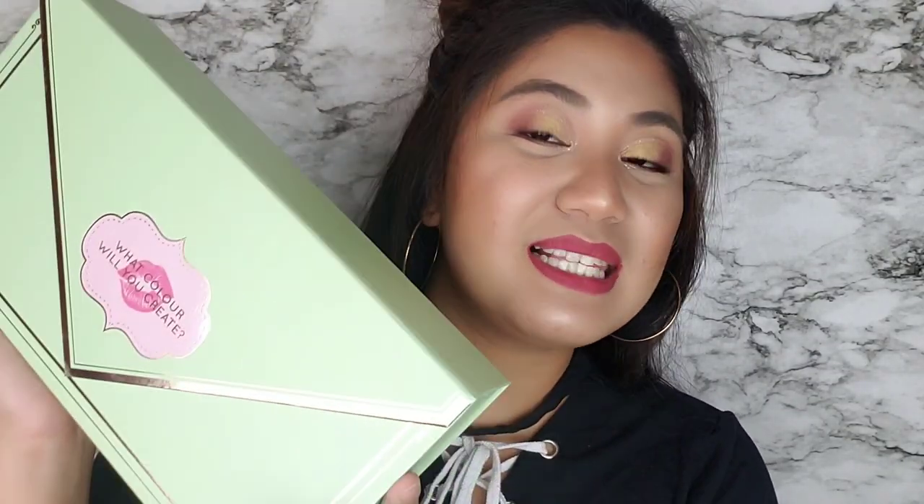Same day lang kasi tong filming, different day kong i-upload. Kailangan natin mag-multitask kasi busy ang lola ninyo sa outside world. So yes, this video will be focusing on my Pixi PR and yes, this is their new collection of their matte liquid lipstick and I will be swatching them with you guys on my lips. If you guys are excited to see the swatches, please keep on watching.